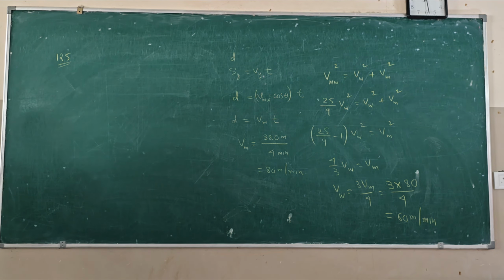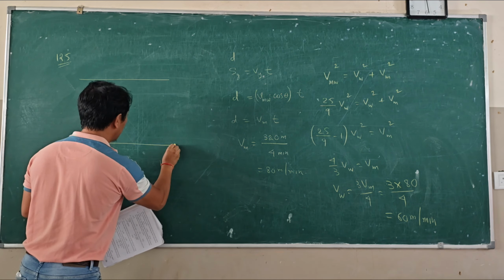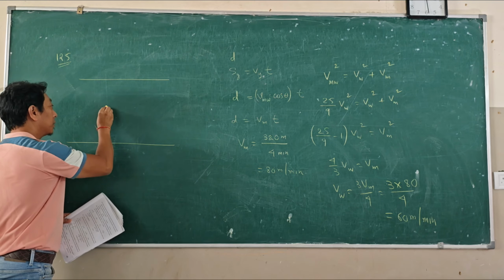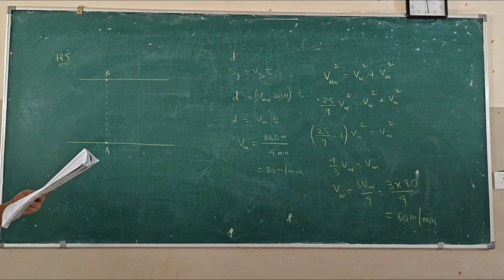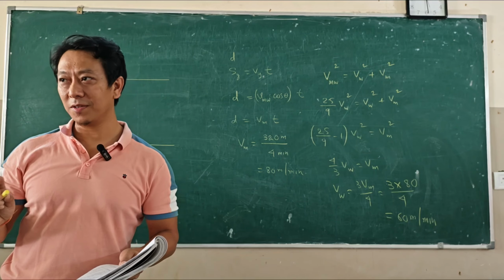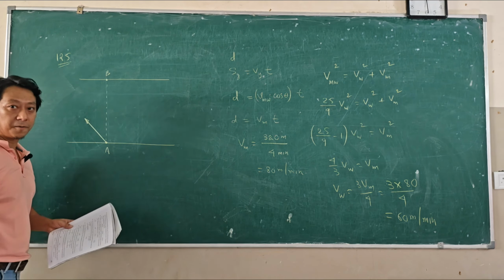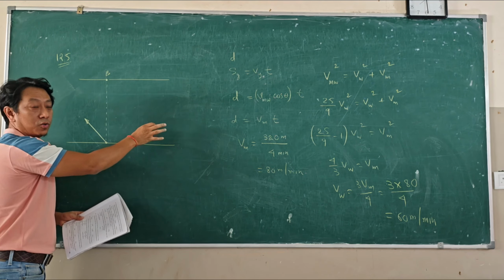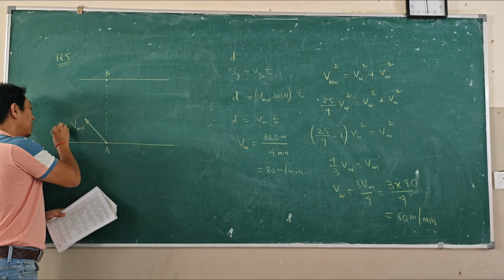A person aiming to reach exactly the opposite point on the bank. I think you understood what you have to do now. So he is aiming to reach exactly the opposite point with a speed of 0.5 meter per second. They must mention in still water, students, otherwise students may have some confusion. So this speed that they have given has to be somewhere here, isn't it? Because he wants to reach here with the flow. So he has to swim in this direction, which is given 0.5, though they didn't mention it very clearly.